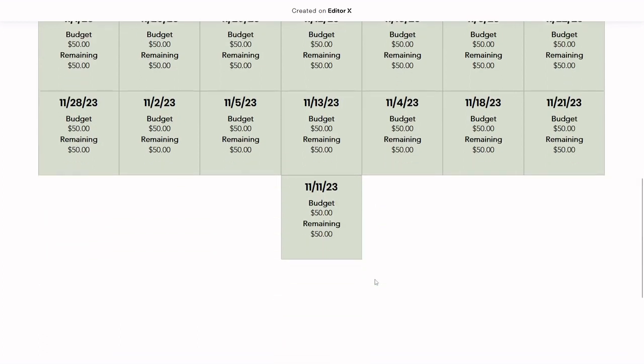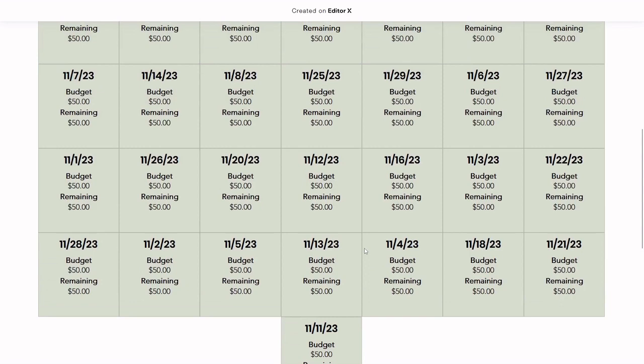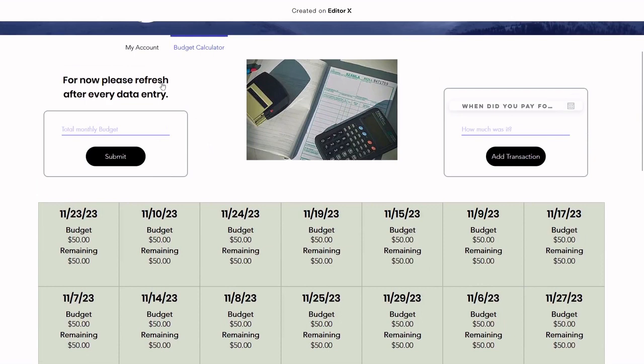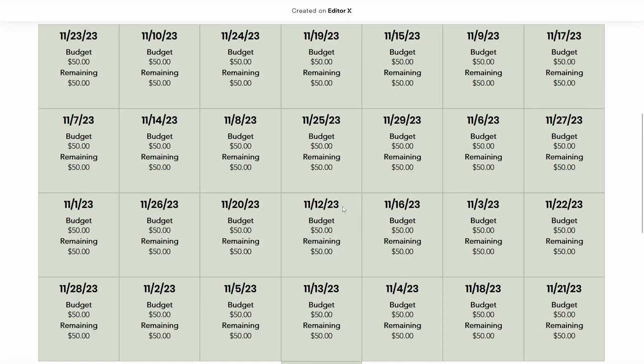If we go down here, we see another incomplete blank section of the page, which we're currently working on to display not simply daily budget information, but weekly information as well. We've had both of these displays working perfectly before, but combining the two has led to some issues which has delayed the results. But as of right now, this is mainly a test to establish our ability to continuously use inputs to create outputs. And as of right now, the data that comes from total monthly budget properly aligns itself with the days of the month that you're currently trying to calculate for.